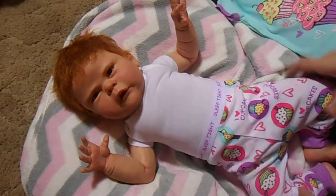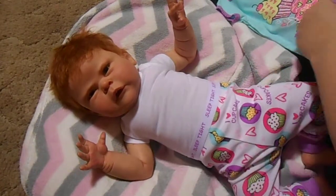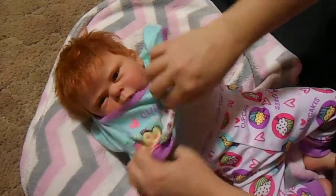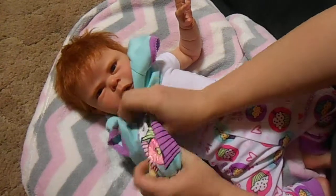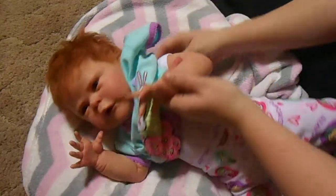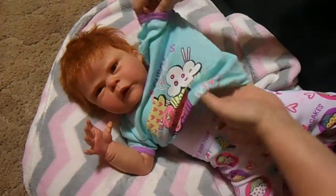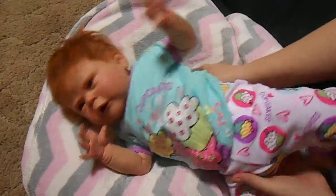Look at these pajamas. Look, I knew these were going to fit her. I knew they were going to fit her perfectly, and they're 6 to 9 months. It just seems to me like pajamas run really on the small side. And I didn't bring a brush, because if you watch my videos, you'll know that I always forget to get a brush. That's okay. I love the colors of these jammies. It was either this one, or there was another one that was pink and purple, but I just really love the colors of this one. I just like how the colors kind of just pop out.